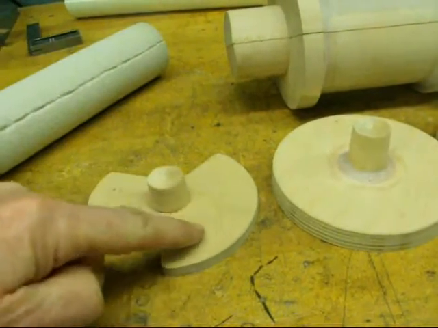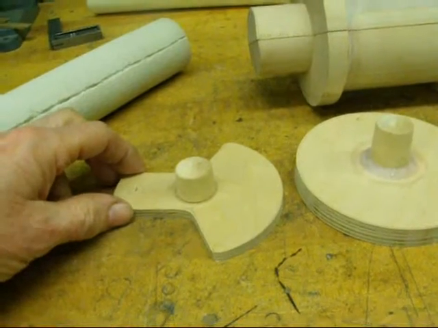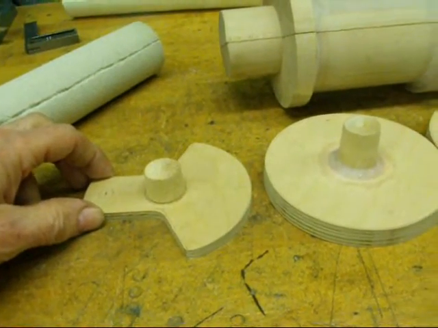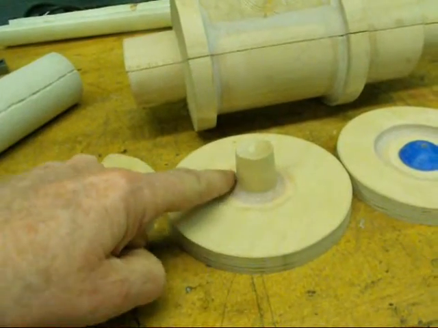I probably should put a counterweight on this also. I'm not sure if I need a hub on there, but I went ahead and put one, so I got some way to fasten it onto the shaft. And there's that fillet after it's been sanded.